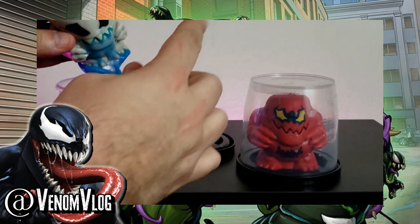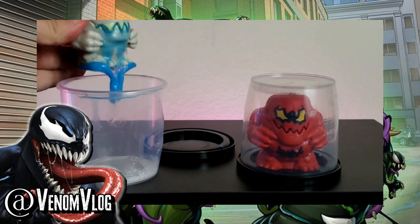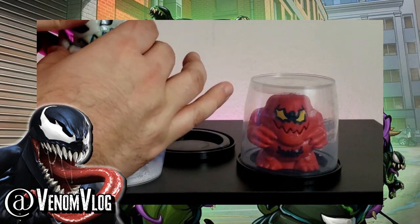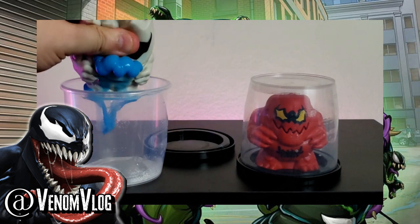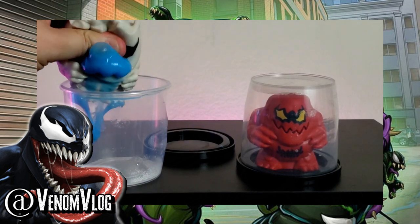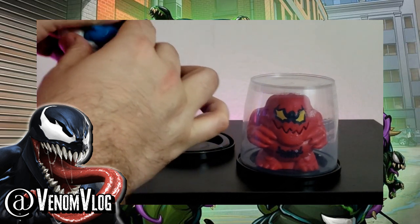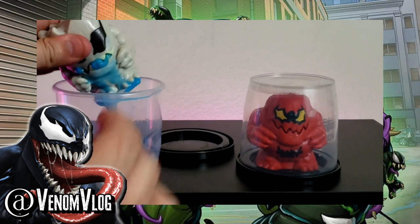This slime is really nasty — it smells weird, it feels weird. My brother was so funny — I was all excited when I bought these and said 'they have slime, it's so cool!' and my brother said 'dude, you're gonna hate it.' I was like 'you don't know anything' and then I grabbed it and was like 'oh yeah, this is so gross.' Mainly you just squeeze the head and it shoots out some of the slime.